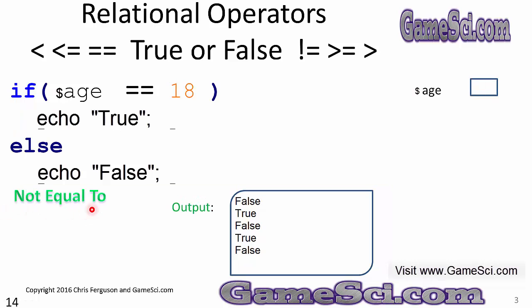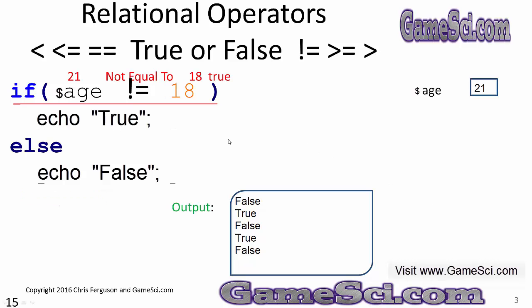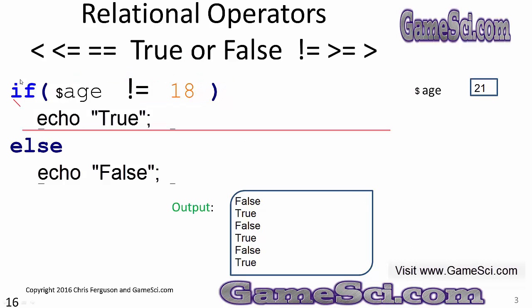Let's look at the not equal operator now. This is the last relational operator we'll be looking at. I hope you like this slide. Now, the code doesn't dynamically change its relational operator. I'm going through all the different 6 relational operators to show you how they behave and how they affect the if-else statement. Age now has the value 21 in it. So at the point this code executes, 21 not equal to 18 is very much a true statement. Left operand is not equal to the right operand, so it returns a true. As a true statement, as you would expect, it comes in and executes the if portion of the code, and a true shows up on the output.